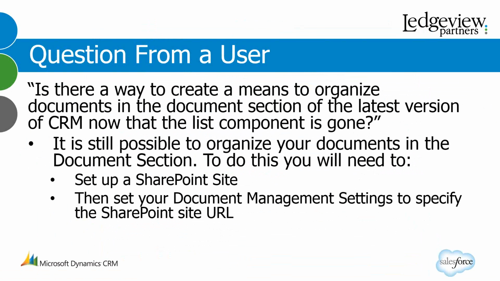One of our users asked, is there a way to create a means to organize documents in the document section of the latest version of CRM now that the list component is gone? The answer is definitely yes, we can still do this. You want to make sure that you're setting up a SharePoint site. And once you set up that SharePoint site, then you can set your document management settings to specify the SharePoint URL. You can specify which entities you want to have the document section available for.